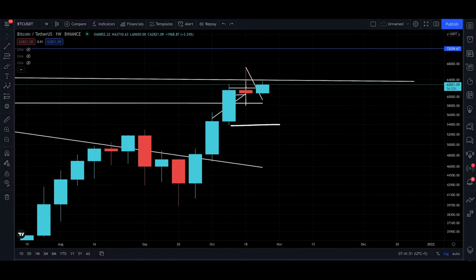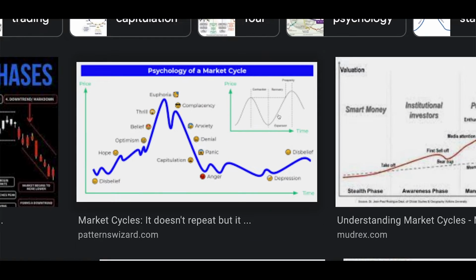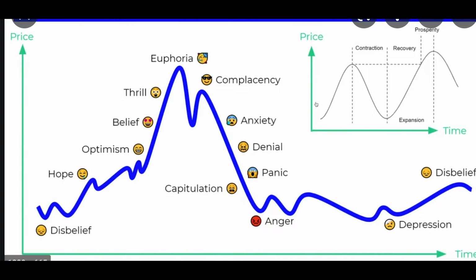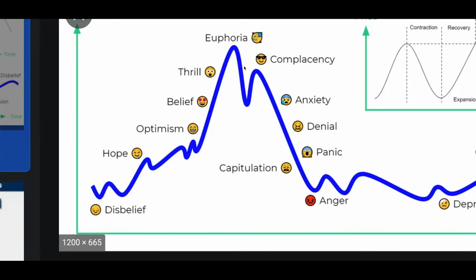Okay, and one more thing. Okay, I was searching for the market phase that we're in, and I'm going to tell you the psychology of the market phase. Okay, right now we're in hope. This is the hope level. Okay, you're moving up, you're going down, moving up, and we're looking to go to euphoria. And once we're in the level of euphoria, many people are going to get so bullish in the market. Okay, you're not going to hear any bear in the streets. Okay, in Binance Street, in TradingView streets. Okay, the crypto community is going to be super bullish. Okay, you're going to hear green everywhere. Okay, no one is going to be bearish, and that's where the bears are.